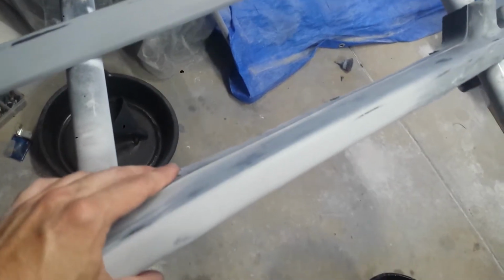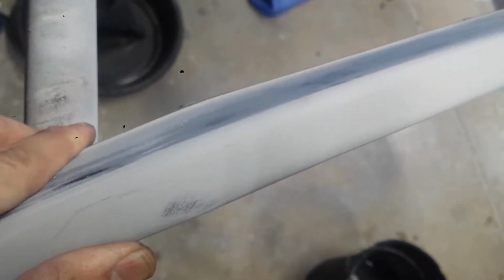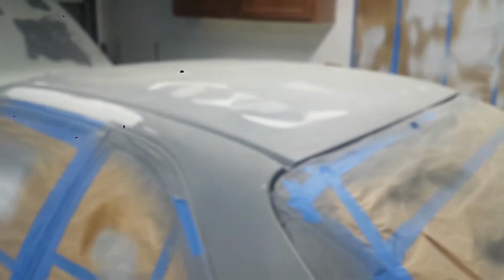somehow in the heat, this all happened here, so I've got to flex this back, and as I flex it back, you can see the stress fracture there. See if we could try to, there we go. I know you can barely see it. See that? So no go to me. I do not approve of that. So sand it all back down, get the gray filler primer that I've been using, which is very flexible, and correct that. I mean, that's what the rest of the car is with, from all the hail damage and everything else.